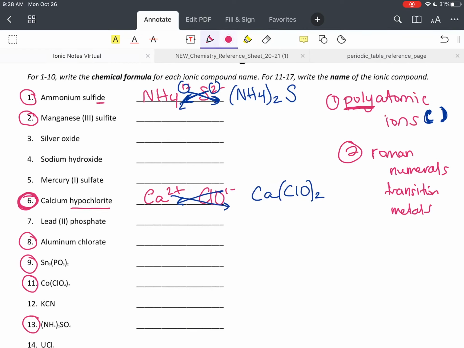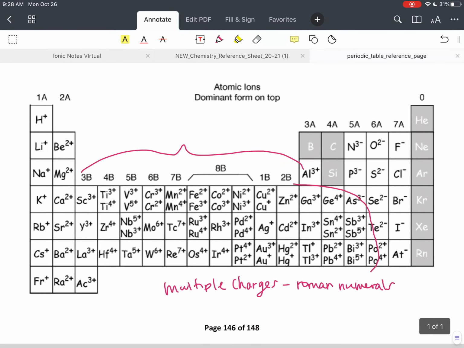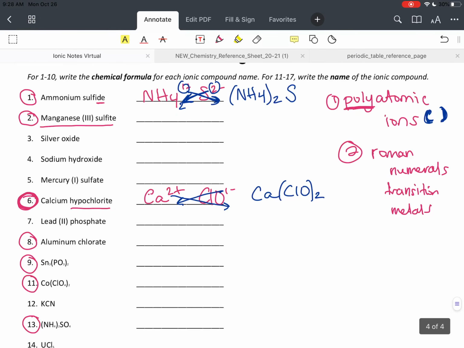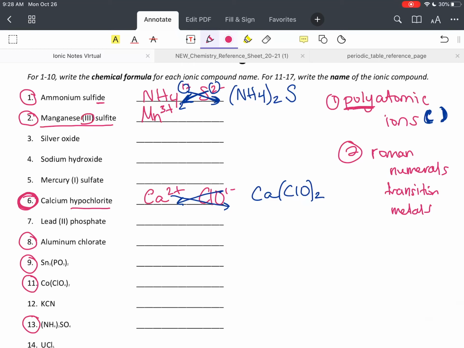Okay, and I have a couple that's written here. So like number 2, manganese 3 sulfite. So I'm looking at my table. Manganese is right here. In this case, the notes say 3. That's okay, even though it's not listed here, because this chart just has common ones. Sometimes you might see one that isn't. I try to give you the ones that are on here, especially for tests, but in notes, in order to give you enough practice, you might end up with something that isn't there. But that's okay, because I know the charge is 3, because this Roman numeral is a 3. So I know manganese is 3 plus.